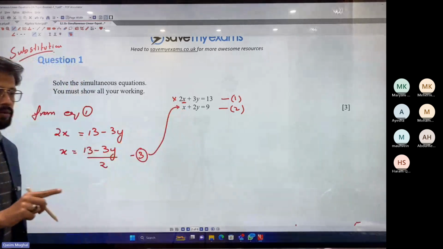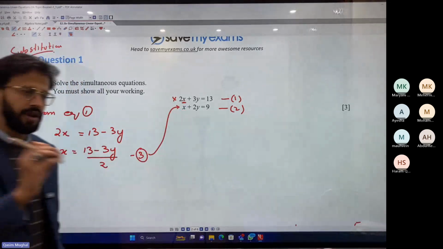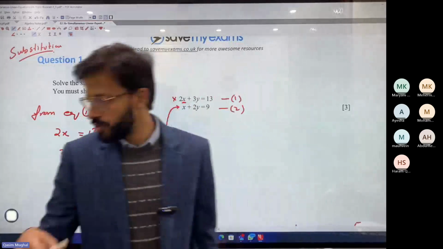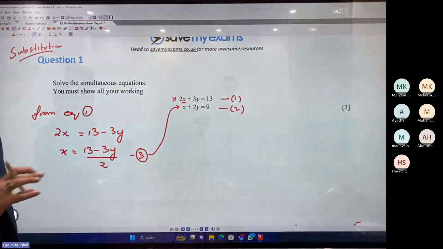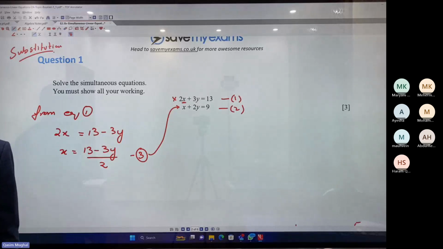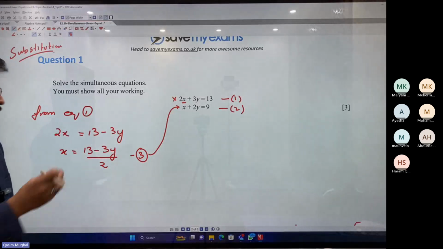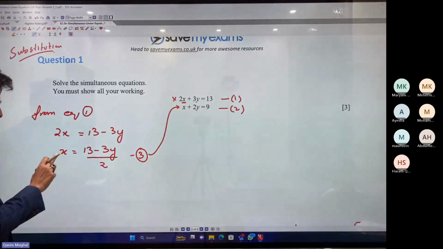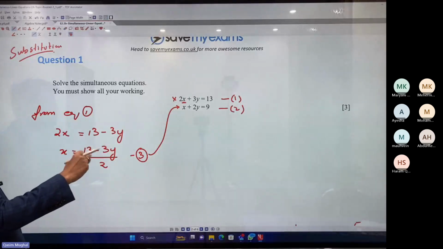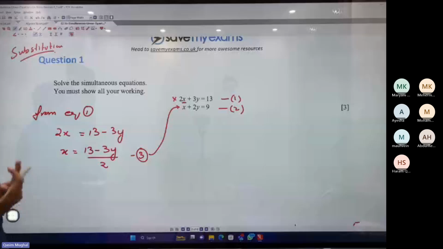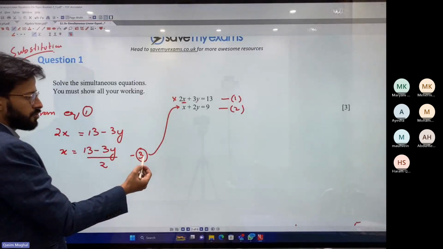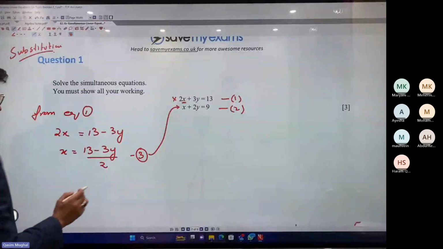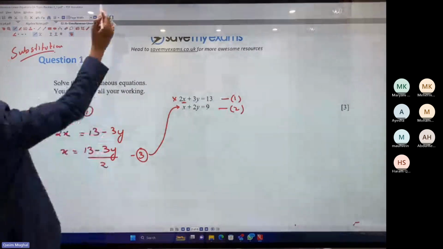Now this is the rule here. Earlier you had the liberty to go for any equation, any variable. So you chose equation 1 and variable x out of it. Once you chose that, make x the subject. Once I have made x the subject, now I need to substitute the value of x into another equation. Now the rule here is you cannot substitute back into the parent equation. Okay? All right, that's all you need to be careful about.